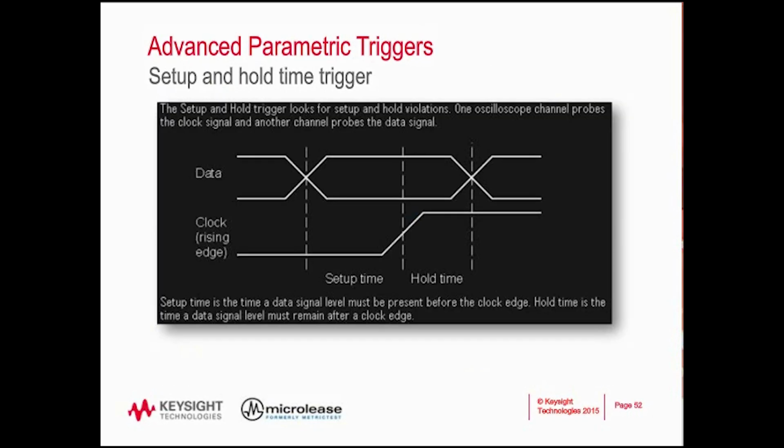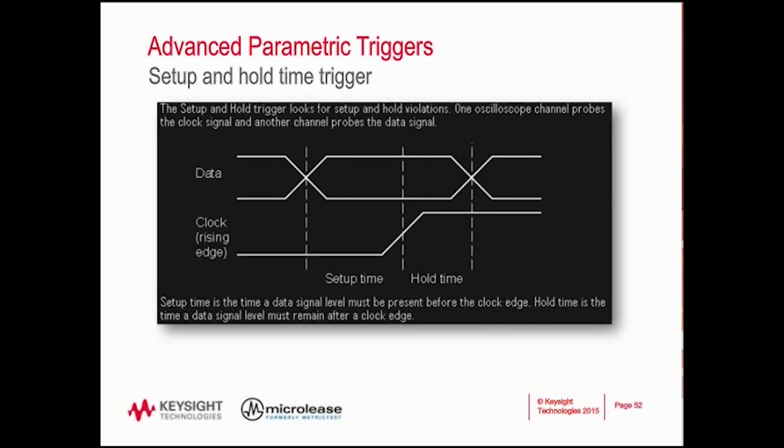So for all of you digital designers out there, this should probably look pretty familiar to you. What we're looking at is a setup and hold time trigger. It's often used for violations, but you can also use it to lock in on proper setup and holds as well. So it's just defined as a general setup and hold time trigger, and it works by looking across 2 different channels. You define your data channel and your clock channel, and you can set up variable amounts of setup time or hold time to lock in on particular delta times between those 2.